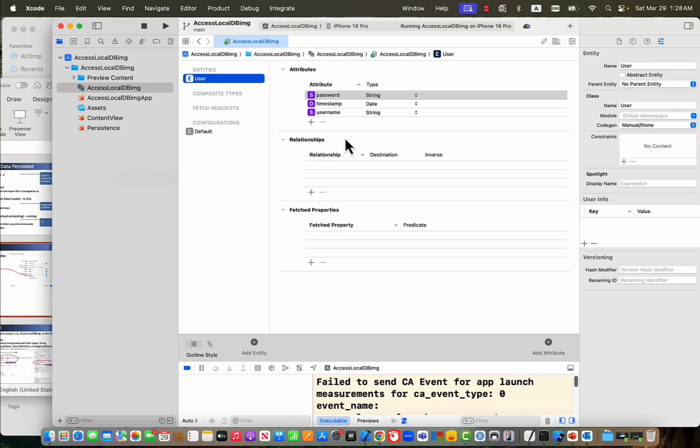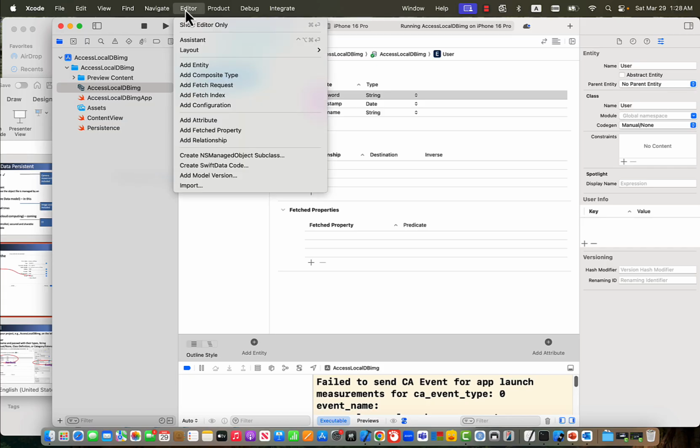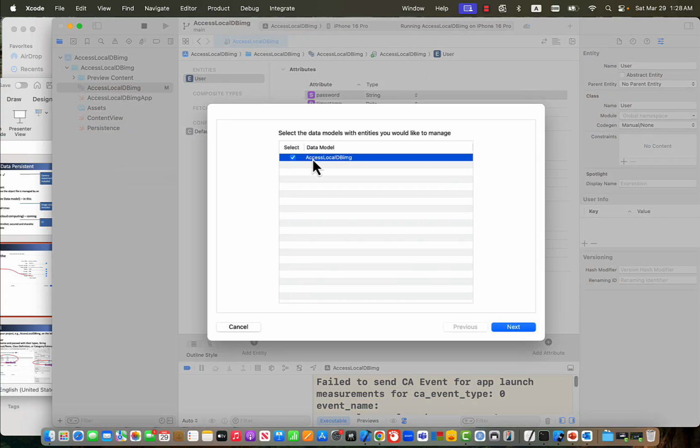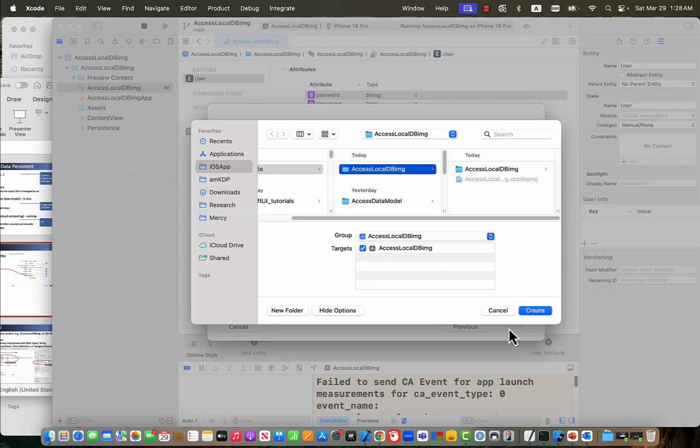Okay, and then come back here, editor, and then create NSManagedObject subclass from that editor top menu, and then make sure that it is access local db img. This is a database name, and click on next, and click on that, and then you can say create there.